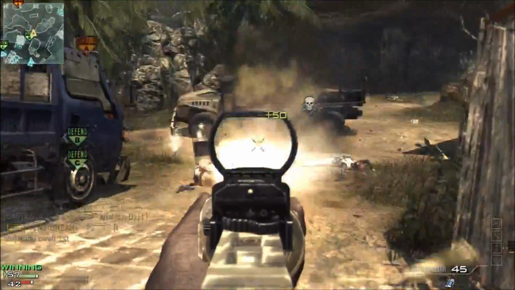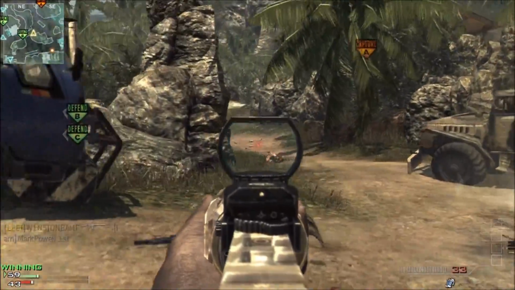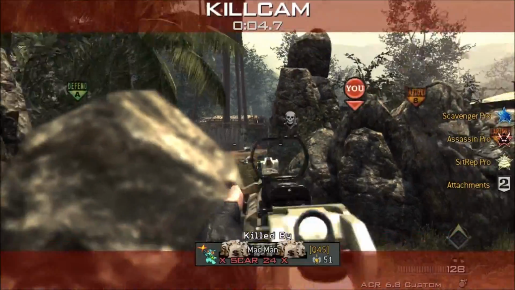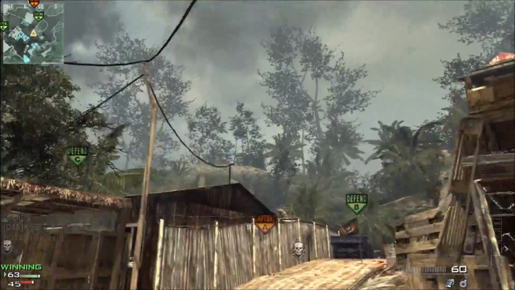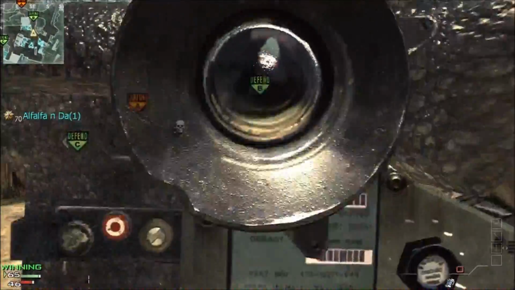Now, as you can see, when I'm playing with this weapon, I'm playing way more campy than I would ever play, because this weapon is so terrible. I mean, you have to have the jump on people every time. If you meet somebody face to face, I mean, you're basically totally screwed. You're SOL. There's nothing you can do except for die.